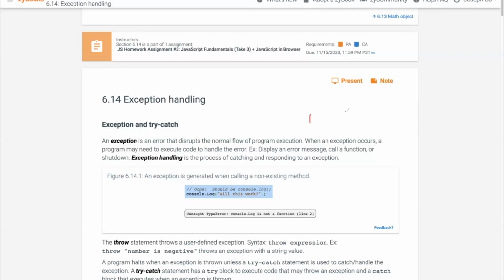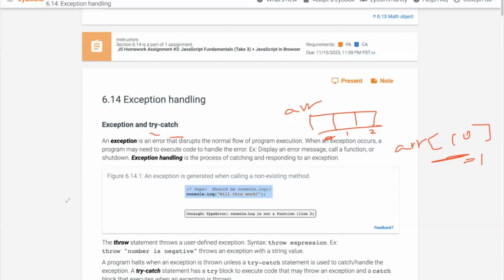Let's say you have an array of 3 elements, and then you say ARR[10] = 1. But this one only has indices 0, 1, and 2, so there are only 3 values in there. You can go up to index 2, but not 10. Something may happen. In that case, you want to have a try catch. We'll give some examples here.